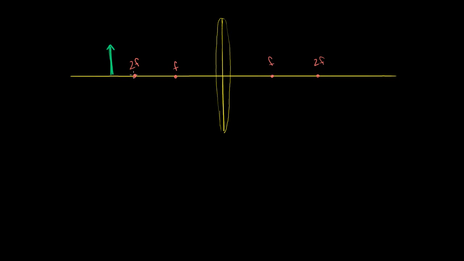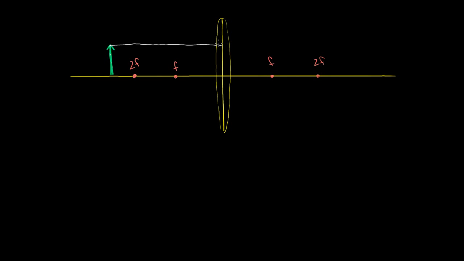So with that said, let's try to figure out what the image of this thing will look like as the light from it gets refracted through this lens. Like always, it's useful to draw one ray. Remember, every point on this object is emitting rays in every direction because it's diffusely reflecting light. So we just pick rays that are convenient. We could go from the tip of this arrow and go parallel to our principal axis, just like that.